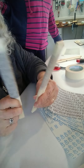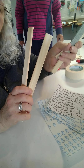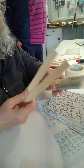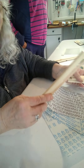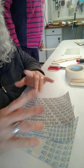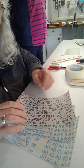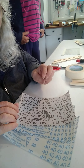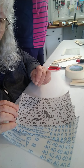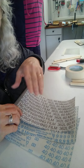Before we left Tucson I had my husband cut me a bunch of sticks — I have way more than I need for the amount of paper we have here, but I'll just bring them home. I've got kind of a makeshift setup because I didn't bring anything to hold my camera, so I've got it set into a vice on a ladder.